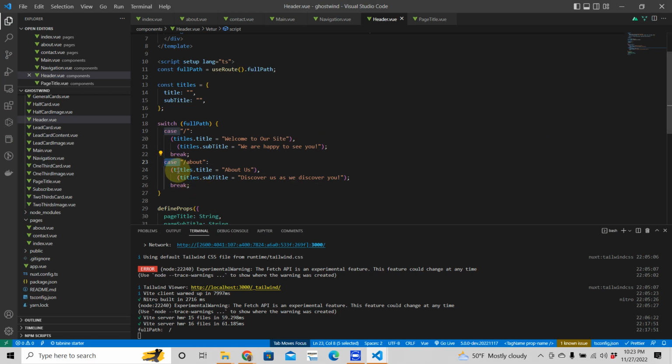All right, and then contact. Supposed to break that, otherwise it would just fall through. Break, and then this is going to be contact. Contact us.